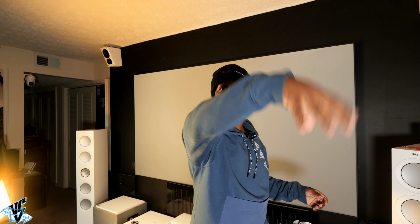They're going all which way, which may be cool in some situations, but a lot of movies place sounds directly to that speaker. A lot of audio engineers put sounds in specific spots so that it sounds like what you're seeing. So if you're watching a movie and I throw a bouncy ball behind you and you hear it bounce from left speaker to right speaker behind you, you want it to sound like it's bouncing from left speaker to right speaker. But if you have a bipole speaker, that sound is going every which way and it may not sound very realistic to what you're watching.